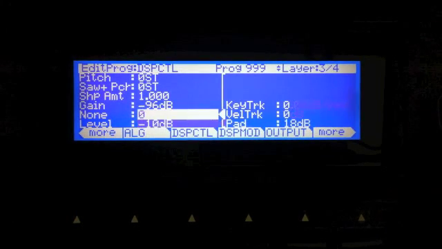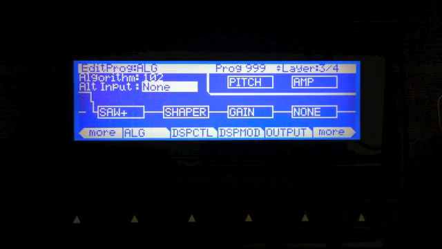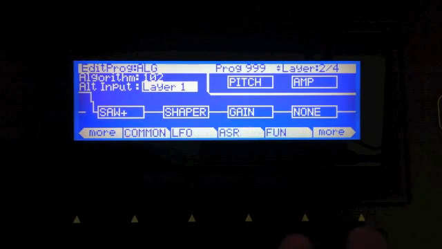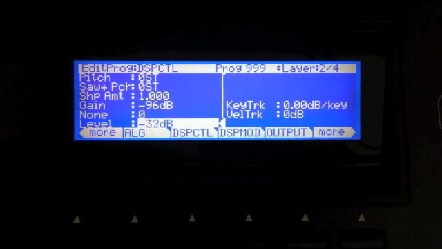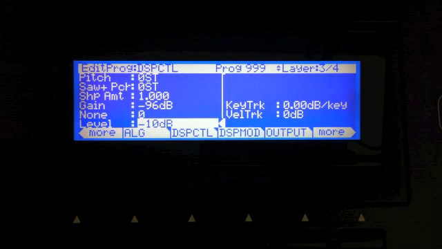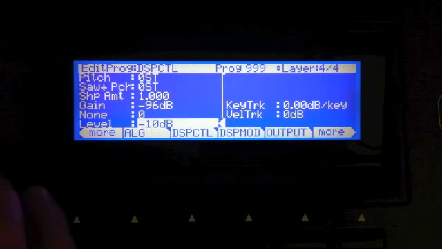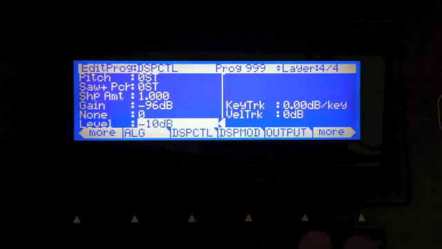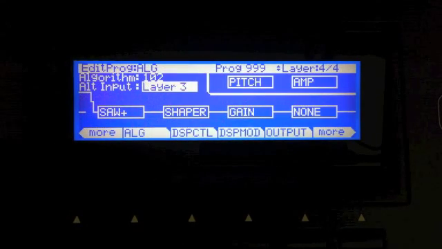All right, so let's go to layer three, AUG page. Okay, I'm going to pull the output from layer two. Let's go down to layer two page here. Oops. Go to the amp, turn it all the way down. Okay, so now things are starting to get fairly distorted. So let's go up to layer three. We'll just go ahead and turn this all the way down. Let's go to layer four, to the AUG page, and take the input from layer three.